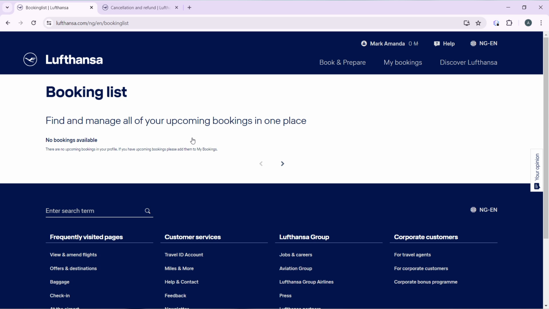And once you select your booking, go ahead and click on View Other Details. All right, so once you click on that button, View Other Details, it's going to take you to a window where you're going to see a couple of options. So you see an option for you to upgrade. So click on upgrade and select business class and follow through with the on-screen prompts step by step to upgrade to business class. So this is pretty much the process.